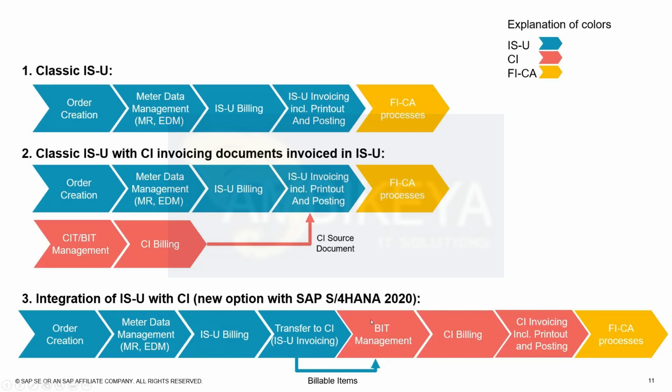Of course, in CI, it's not limited to billable items which will come from ISU. At the end, you can also have a parallel stream where you will send us the billable items from some other charging engine. We will collect everything. We will do the billing for a special customer. We will do the invoicing for this customer. At the end, we have one legal invoice for this customer. And in all of these three examples, at the end, we will have the FICA. It's still the same as always.